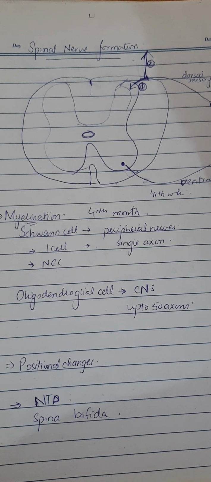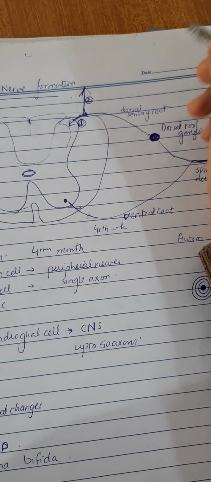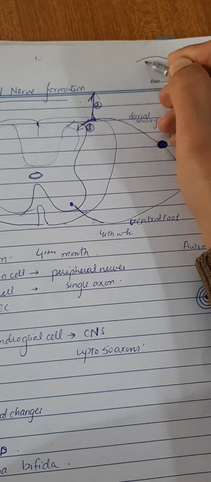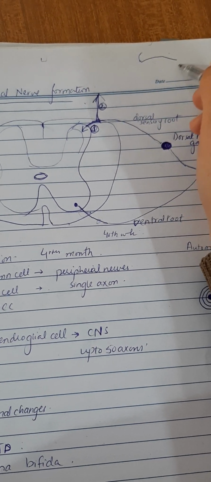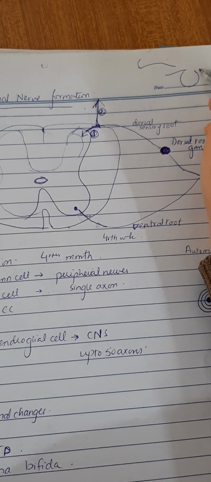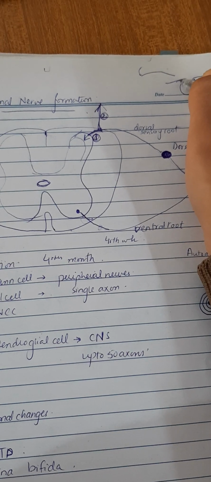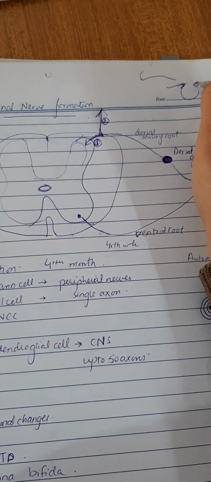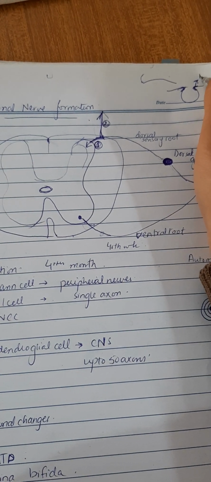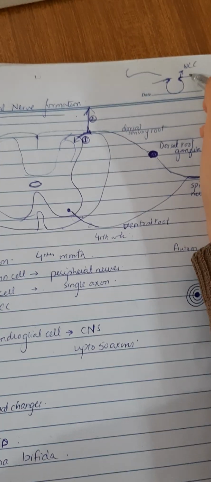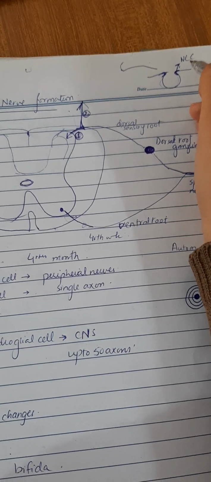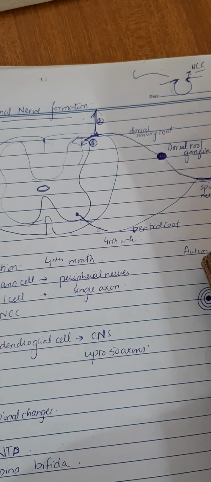Alright, so we all know that during development, the neuroectoderm is formed, then this will fold. Neural folds will form, and at the junction, at the tip of the neural folds, there is a special type of cells which we call neural crest cells. ठीक है, हम लोगों ने न्यूरो एपिथेलियल सेल्स तो पढ़ लिए, इनका रोल तो पढ़ लिया हमने. जो सेल्स मिस किए हैं वो है न्यूरल क्रेस्ट सेल्स.